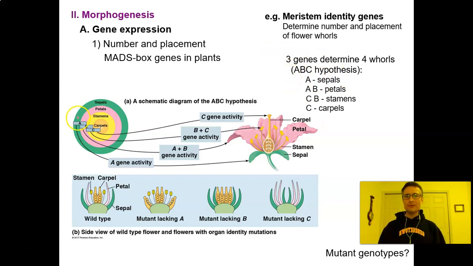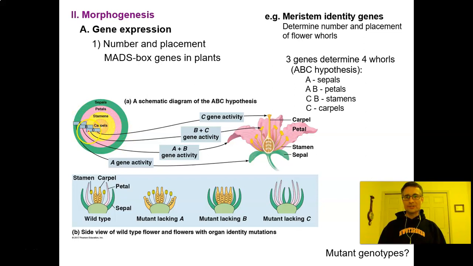As our meristem first starts to undergo this transition from being undifferentiated cells to differentiated cells, the first gene to be expressed in this sequence of ABC genes is the A gene. And so when the A gene is expressed, we have sepals. So just the A gives us sepals. Now, the A gene is going to continue to be expressed, but as the A gene is expressed, the B gene is going to turn on too. And so when the A gene and the B gene are turned on, we get the formation of a new whorl, and that would be the whorl of petals.